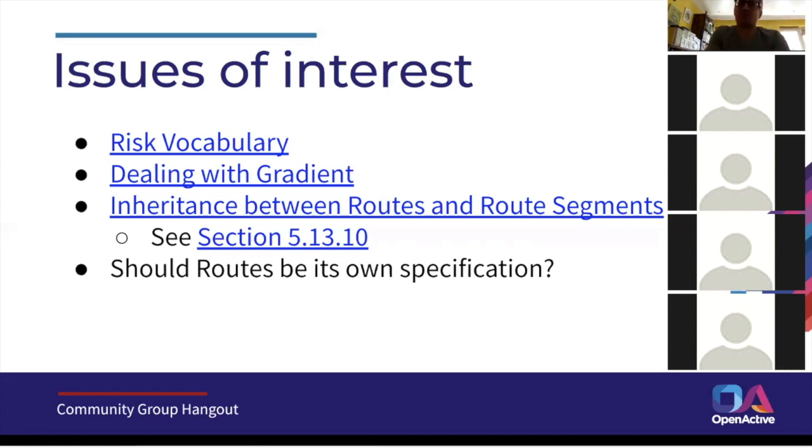The first is a question of risk vocabulary, because this was something we really dug into at the workshop, and I think we made some nice progress there. I thought, oh my God, this is intractable, and then there were actually plenty of fairly concrete suggestions. I think, however, it does need a bit of fleshing out. I've defined a number of fields, or rather I copied the fields that were defined in the workshop into the specification.